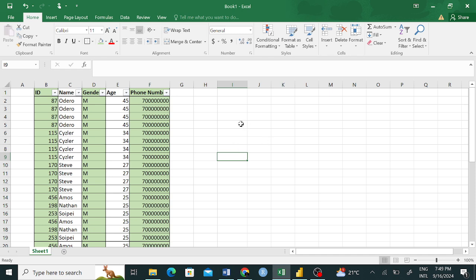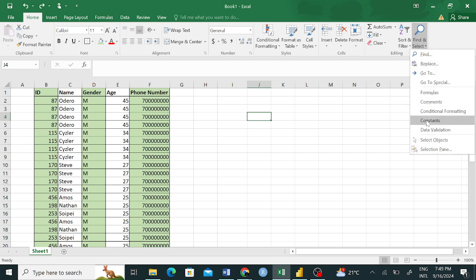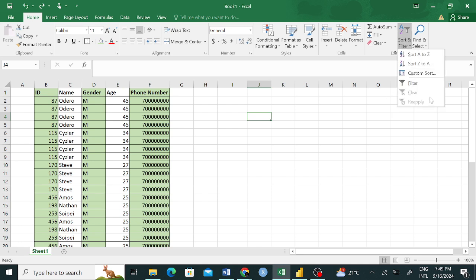Okay. Yeah. Something else that we might need to do is something that I did not tell you, and it's called custom sort. So let's see what custom sort is all about. Sorry. There's this one called custom sort.